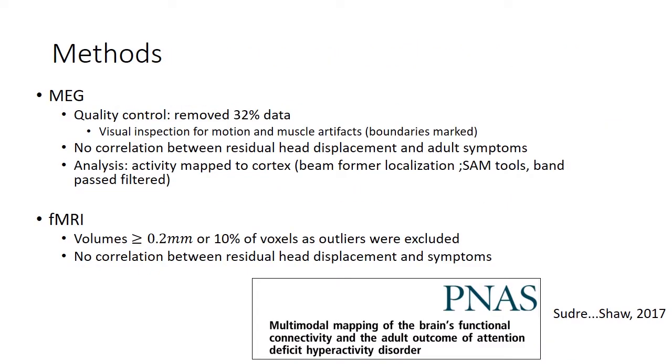So prior to the MEG analyses, all the data were inspected. We excluded epochs that showed movement artifacts or muscle artifacts, and so we excluded about a third of the data. We then filtered the clean data onto one of the 6 frequency bands in the brain, and the signal was mapped onto a cortical grid, and this cortical grid had 2,000 points across the cerebrum. For fMRI, we used the techniques that Adriana's described, 6 minutes of resting fMRI. We excluded volumes that showed more than minimal movement, 0.2 millimeter, and we regressed it all out along with age and sex.